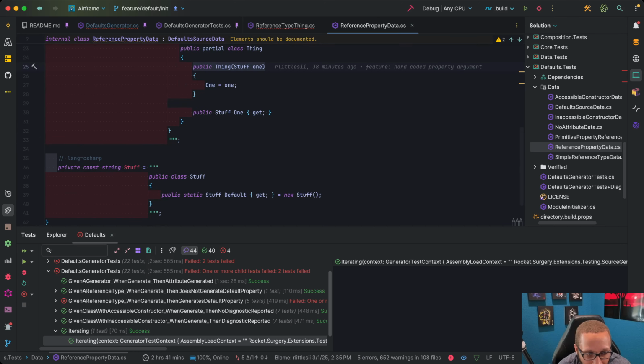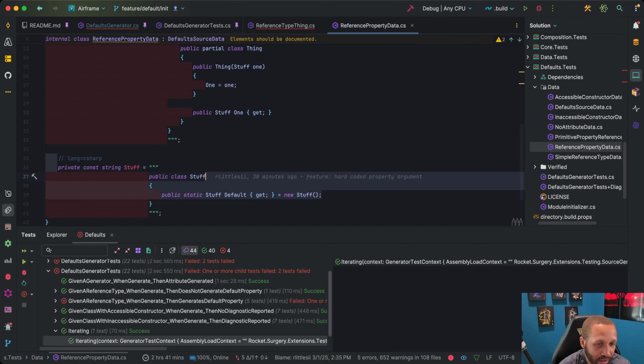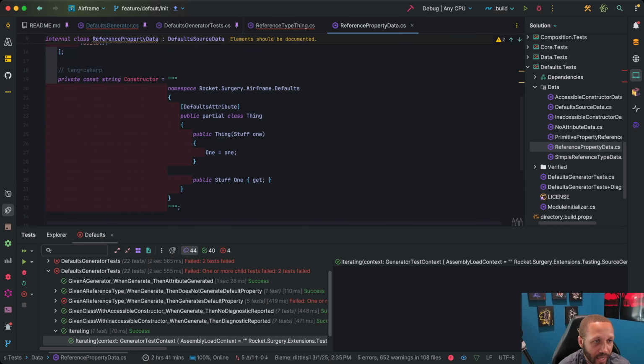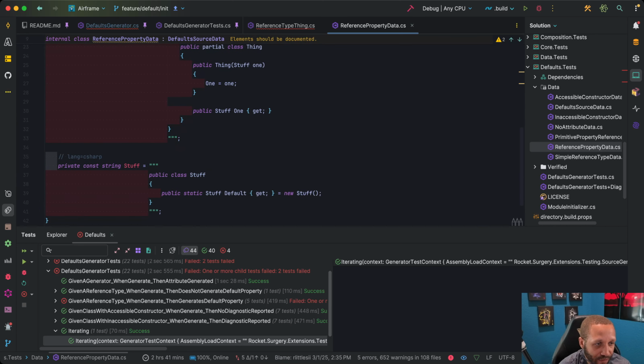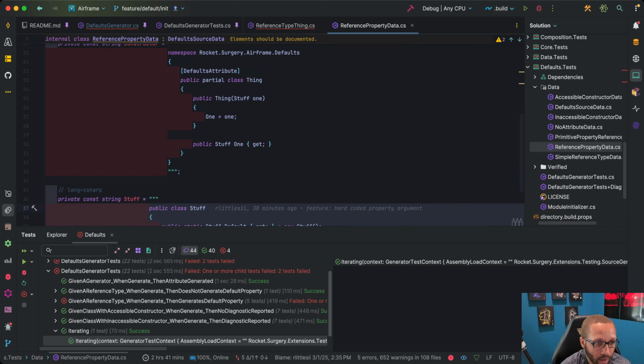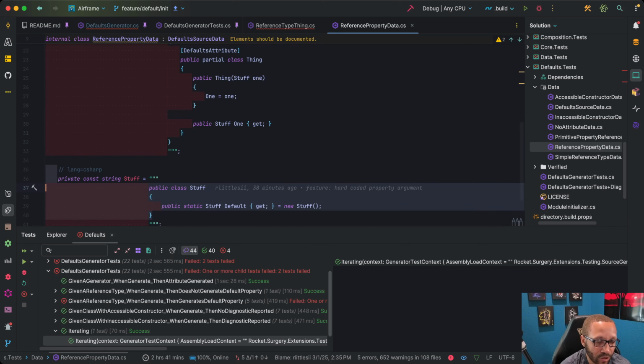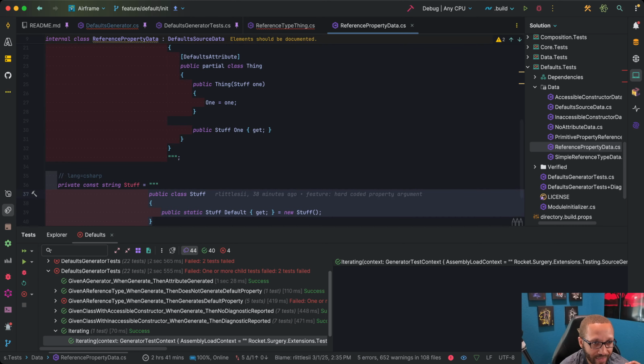What we did not accomplish is if stuff doesn't have a default, then it also needs this default attribute and we should be doing something with it. So technically, we need to find a way to make that happen, but that's a tomorrow problem. We've at least got the simple case where we've already got a default generated for the reference type that we want. We are using that reference type as a constructor parameter into another reference type, and we're able to ensure that that value gets generated effectively.